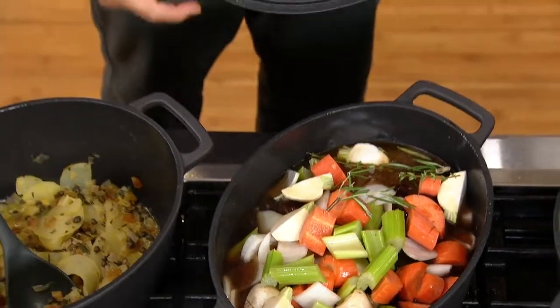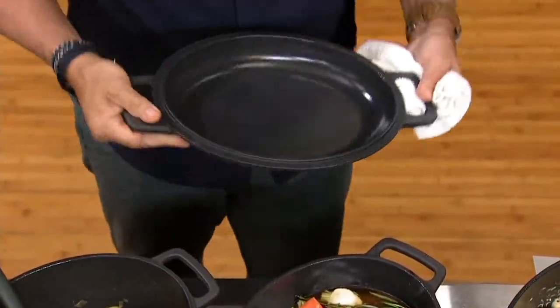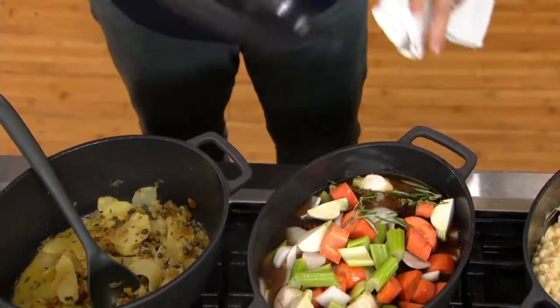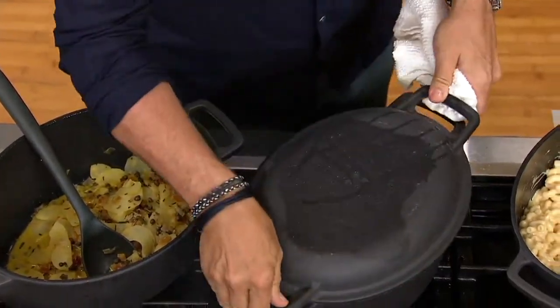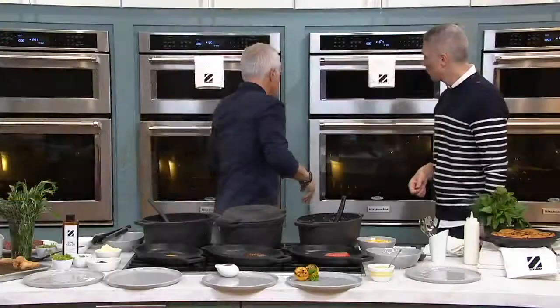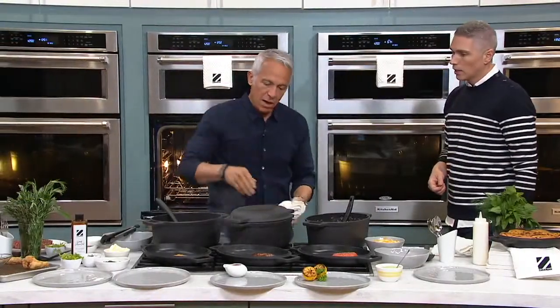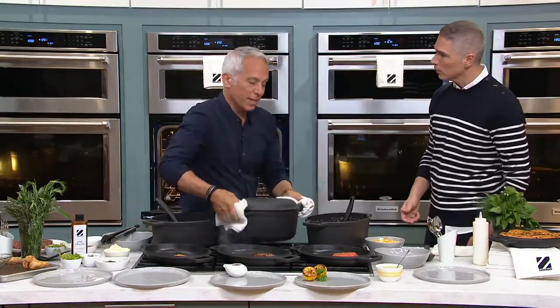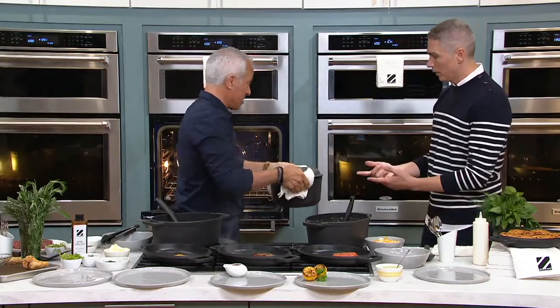So I'm taking this baker's lid — you can see it here, it's nonstick also. While I'm making my Yankee pot stew, I can saute dinner. I can saute fish and all that stuff we're going to get to. We'll put it just like this, all covered nice and perfect into an oven. 350 degrees for about two and a half to three hours. And oven safe to what temperature? 500 degrees. So this is really the real deal — this is how heavy it is.